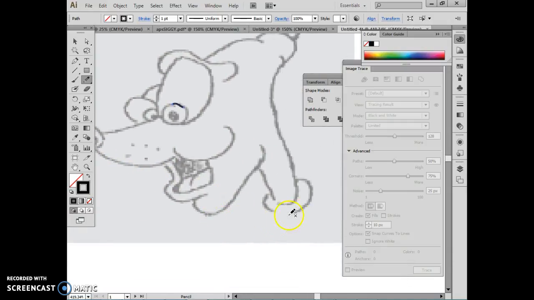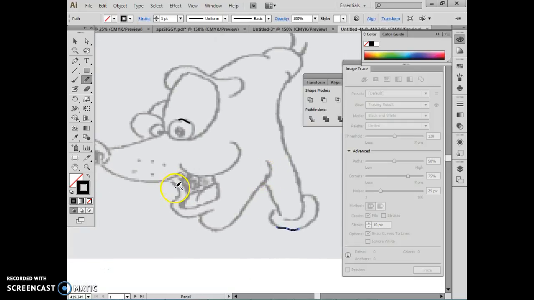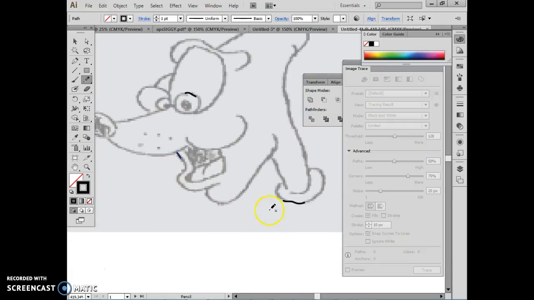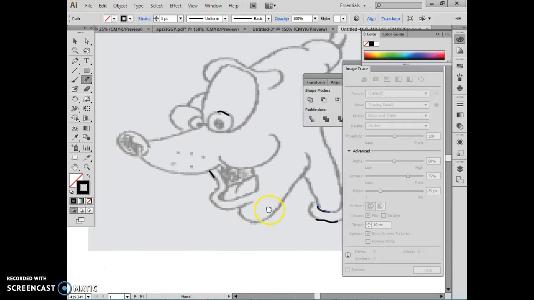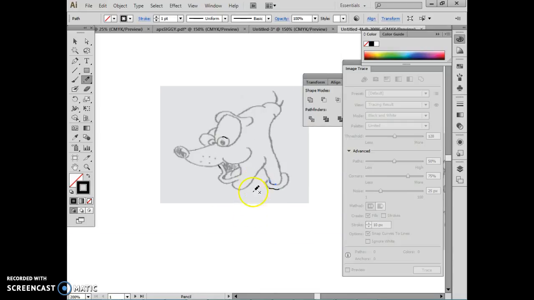And this is not going to vectorize very well. The higher the resolution the image, the better it will vectorize for me. But I do want to look for any areas that are open and try to put a continuation or a bridge over those areas. Okay, and that's okay for now. I wish I had gotten this darker when I had it in OpenView, but we'll see what happens.